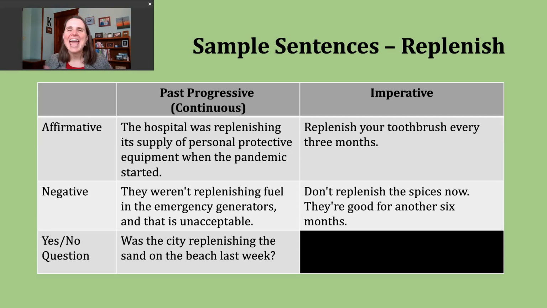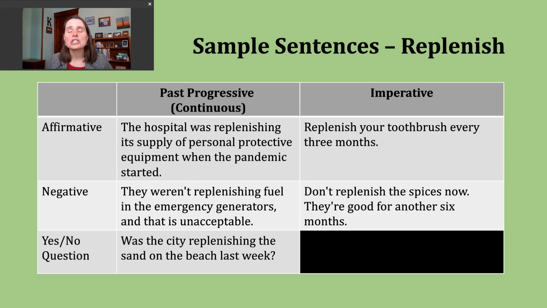Now, sometimes as I talk about this imperative with my students in classes, they tell me, wow, Katie, this seems very direct. It might seem a little rude for me just to tell someone to do something. So you can always add please to the beginning or please to the end of a sentence if you want things to feel maybe a little more comfortable or more polite. That's true in the affirmative or the negative. But let's talk about making negative imperatives or negative commands now.